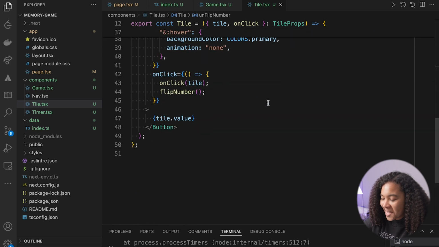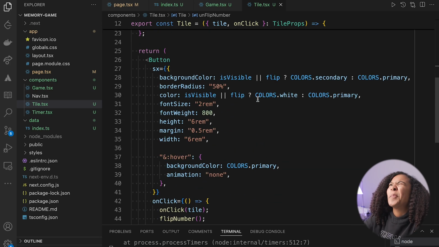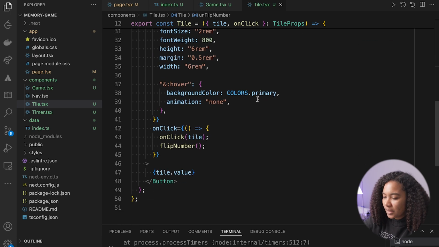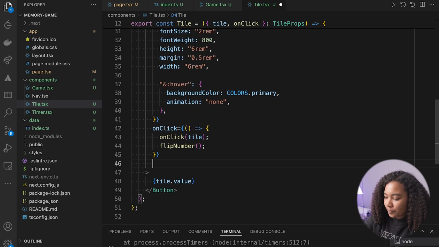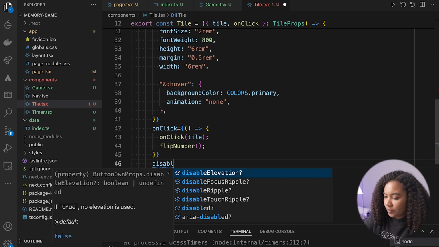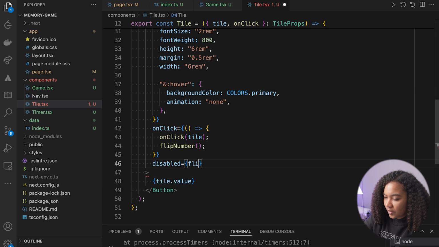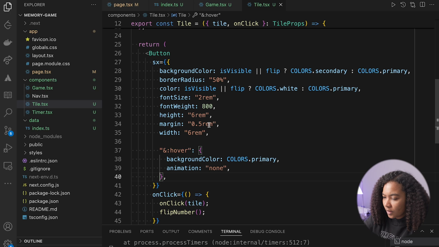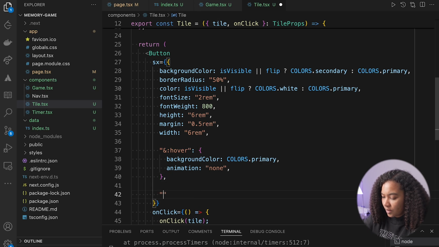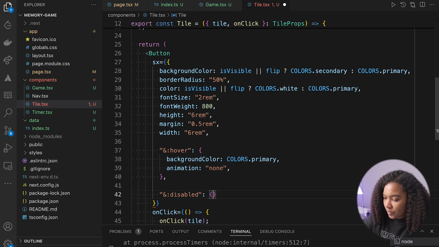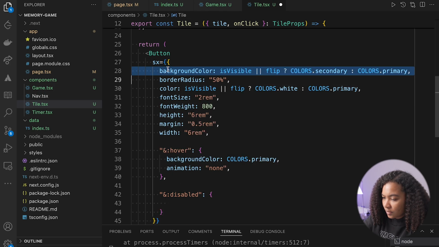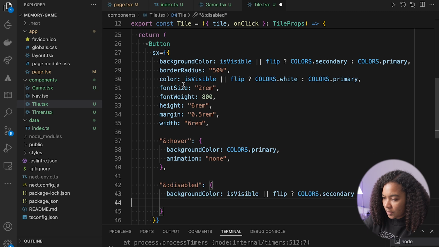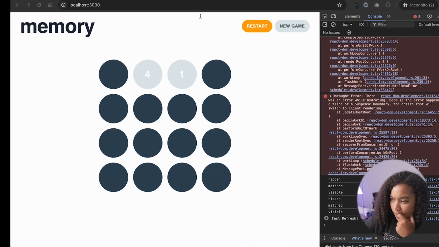I just thought about a use case. But I think after you flip, the button should be disabled. Flip. And then we'll set disabled to look just the same as normal. I think that should work.